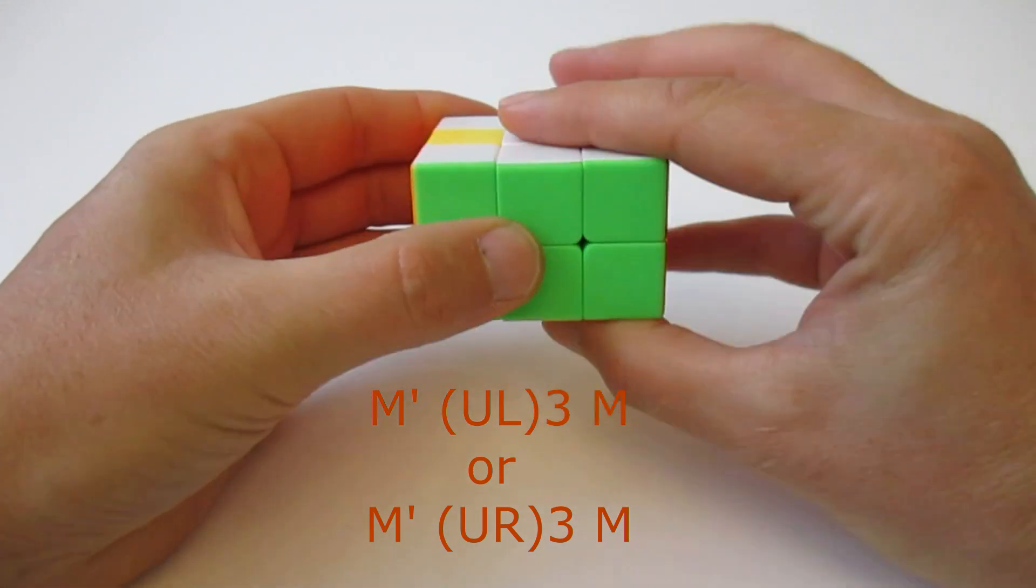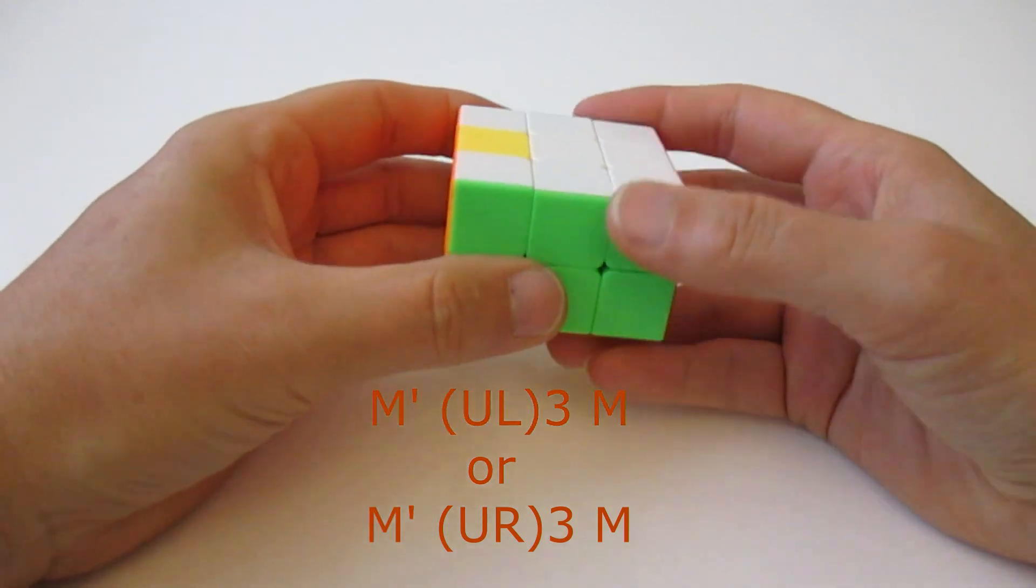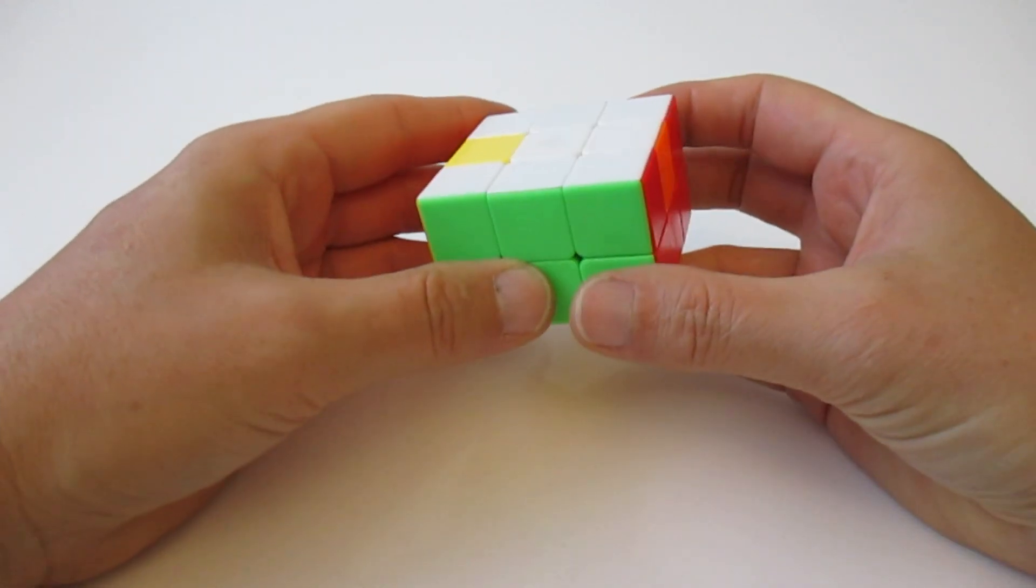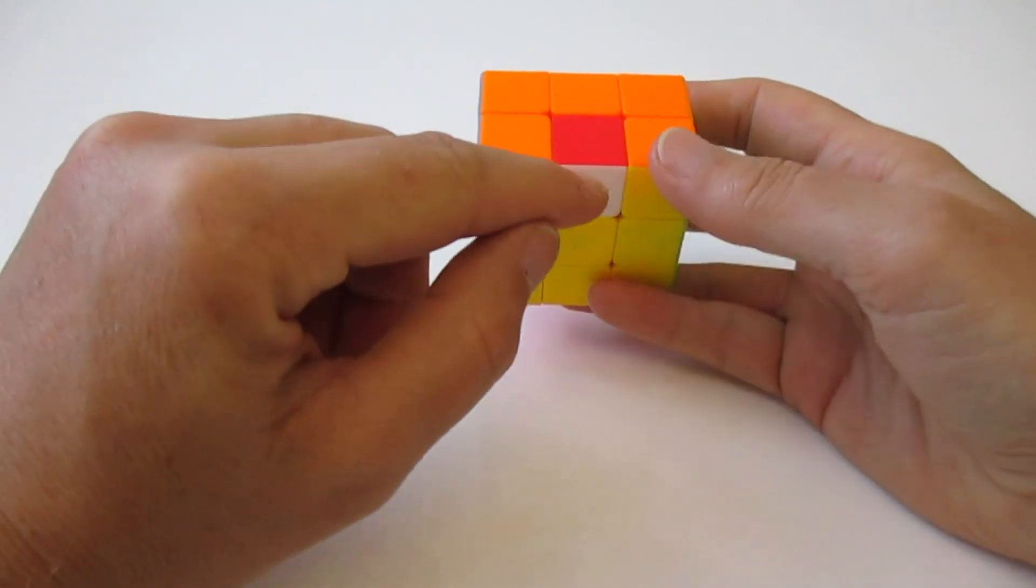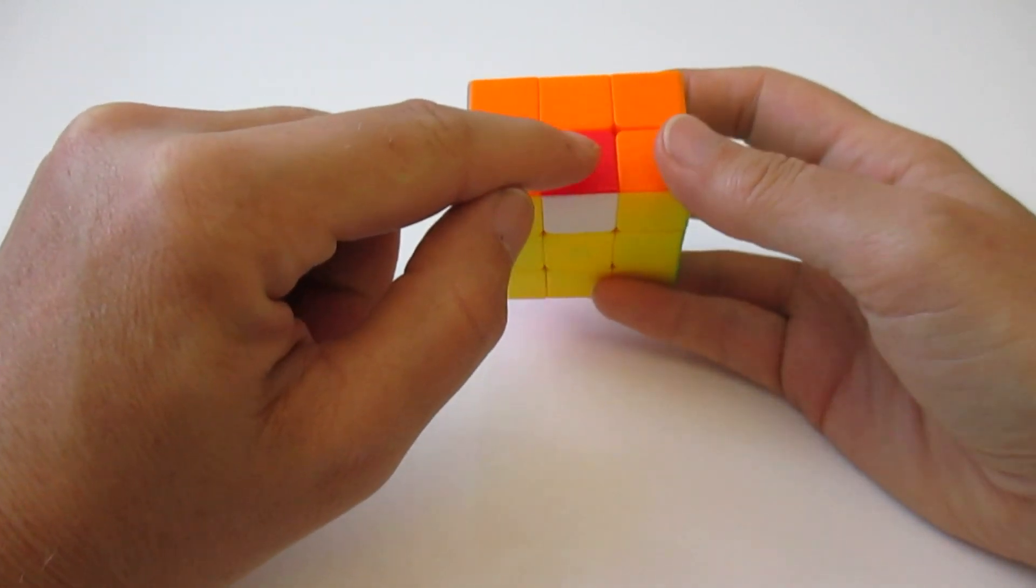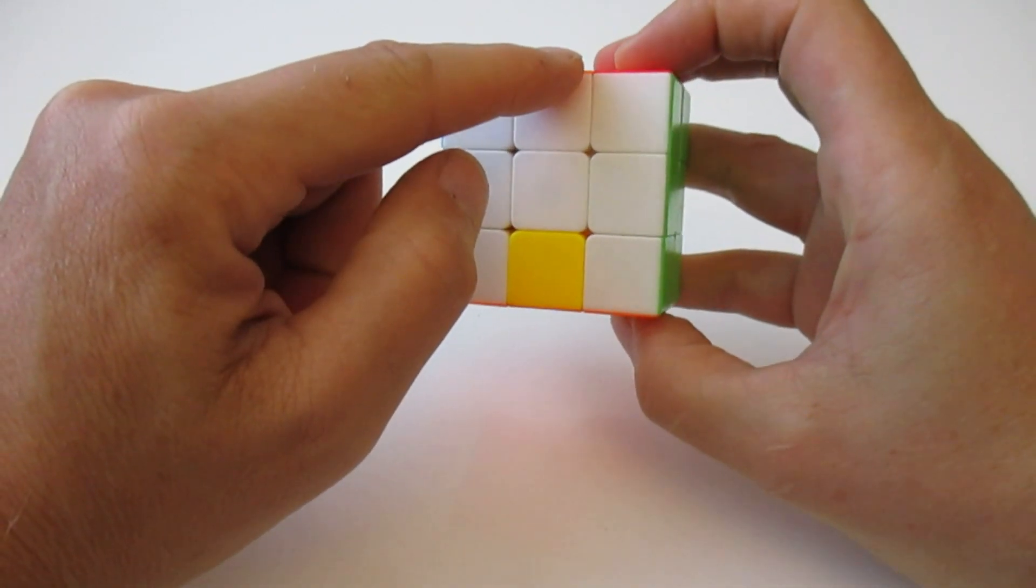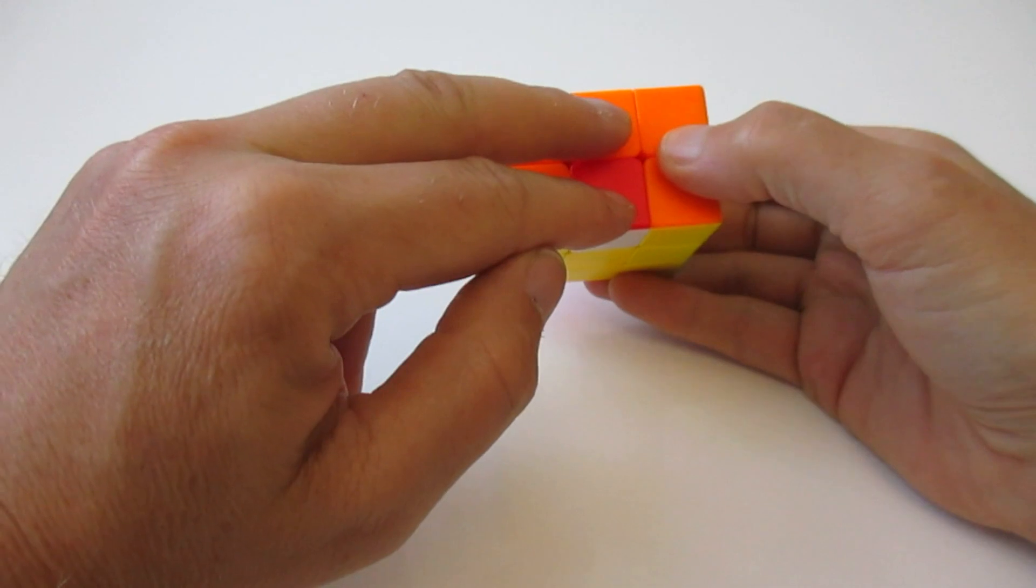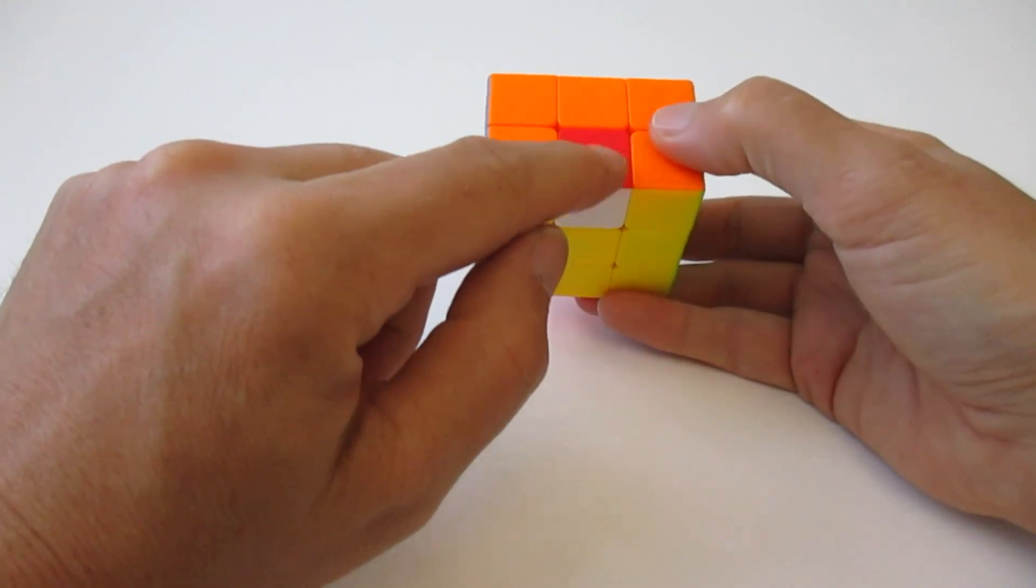Okay, so it's a very easy algorithm to change the position of these two edges. So if we look now, we see this edge has to come here, and then has to come here. So we'll do this algorithm again. This yellow edge will be in the right place after this.